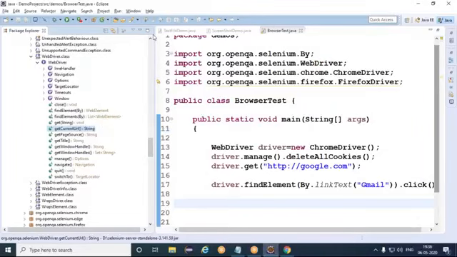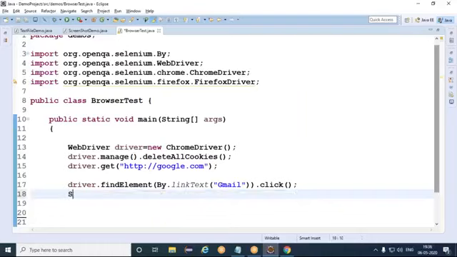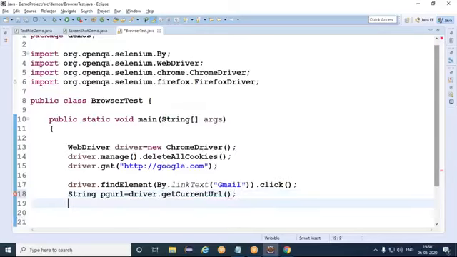Let me use this method now. I'm declaring a variable, page URL, to store the page URL. Driver dot, I'm using the get current URL method. Now let me print it, page URL. I run this code.